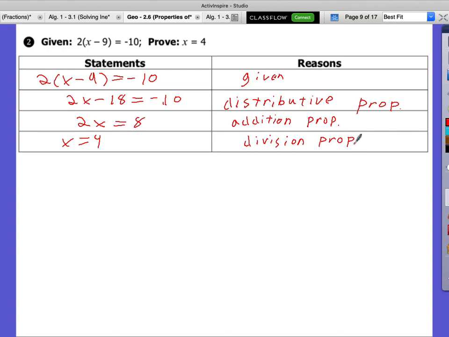Okay, Justin, explain what you did, please, and thank you. Oh, you fixed it. Yeah, I fixed it. Really? Then we're just gonna review properties. Okay, so you start out by distributing 2 to x and then 9, which gives you 2x minus 18. All that equals negative 10. And then you add 18 to both sides, which gives you 2x equals 8. And then you divide by 2, which gives you x equals 4. Very good, very good. Good job.